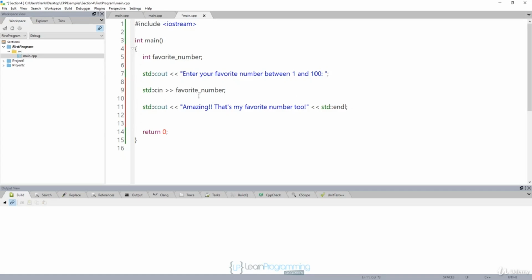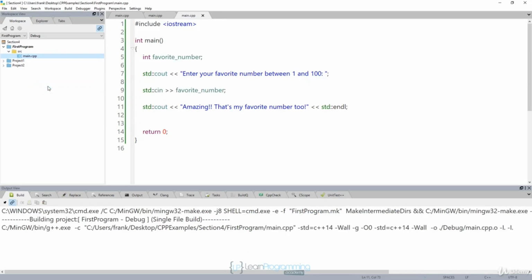Now, you'll notice that when you right-click on that source file right here, main.cpp, you see it says compile. Now, if I press that, it's going to compile our program, and you can see here, 0 errors, 0 warnings. We'll talk about what happens if you get errors and warnings a little bit later. Also notice that we're using the C++14 standard, which is what we want to use. That's what we did when we set up that default template, if you recall.